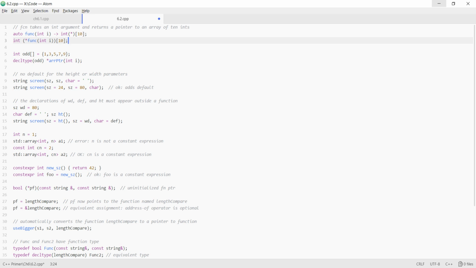Okay, so first of all, we will see this complicated function declaration over here. The data type over here is integer, but you can see there is something written in subscript over here also.